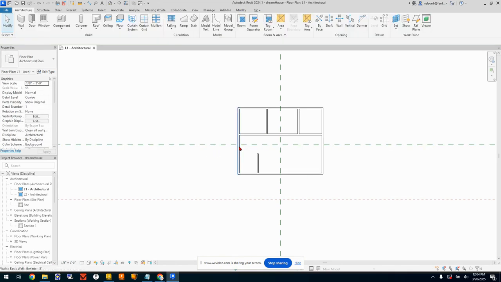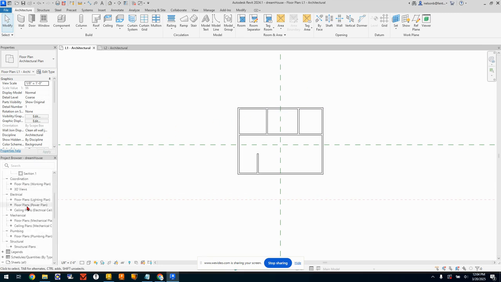Very customizable. Once you think that you're happy with your floor plan, make sure you click the disk icon up here to save or click File Save. Yes, it takes a minute, but you definitely don't want to lose your work. Once you're done drawing the floor plan for level 1, if you are doing a second level, down here in Views, and it might be collapsed, Architectural Floor Plans, you'll see level 2. If I double click that, now I'm drawing on level 2. If I double click level 1, I'm back to level 1.